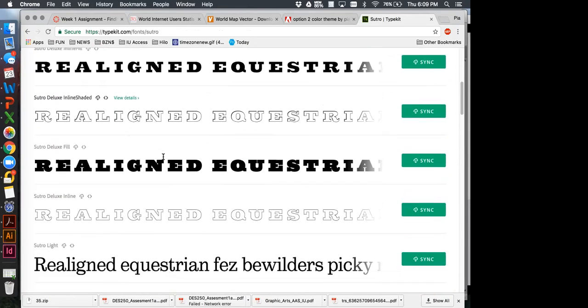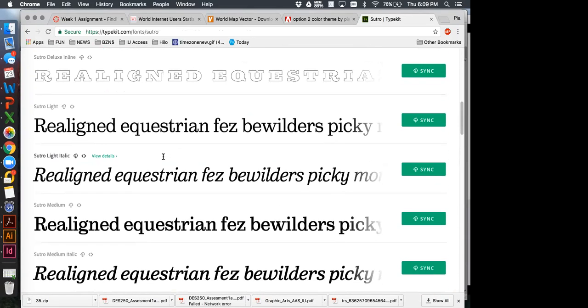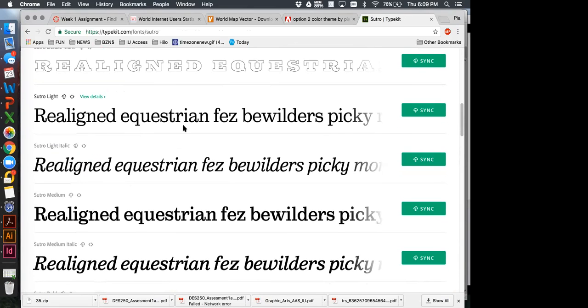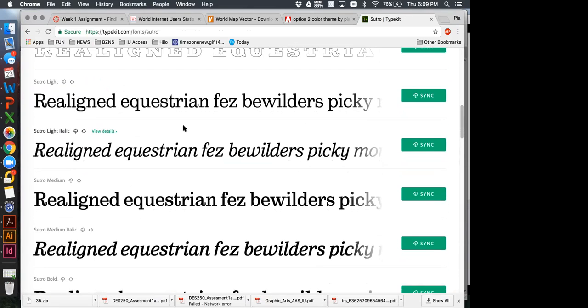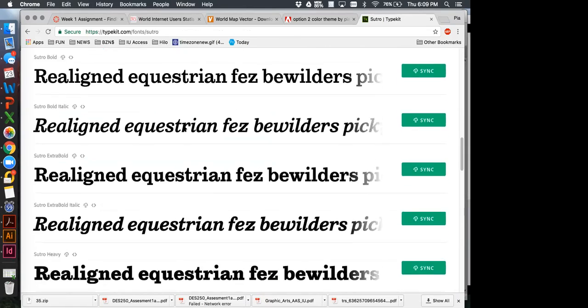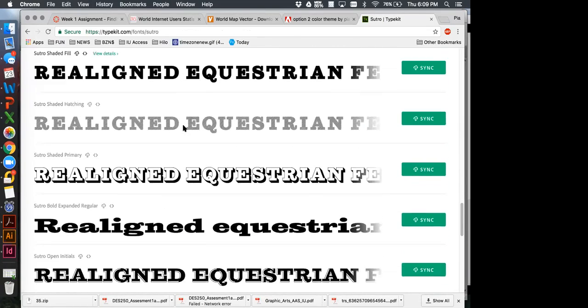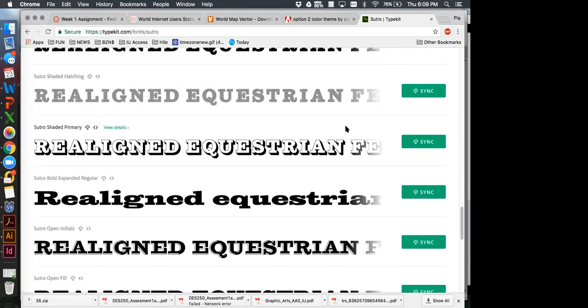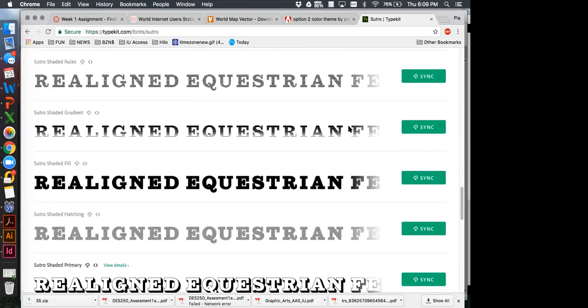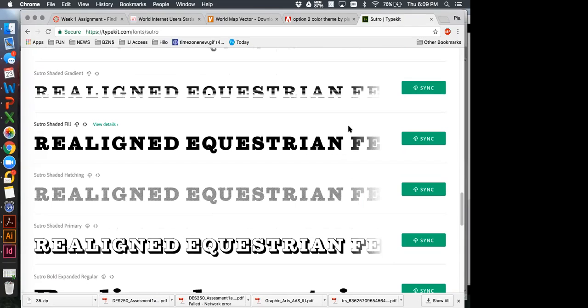You can see there are some that are stroked, and then there are the regular, not all caps versions. So this one has a ton of different options, and you just click sync on any of them that you want to use. Let's say I want to use this Sutro Shaded Fill.